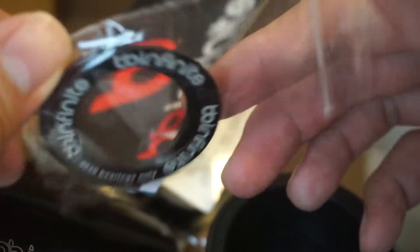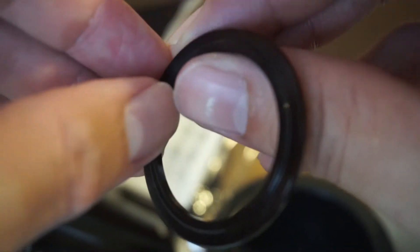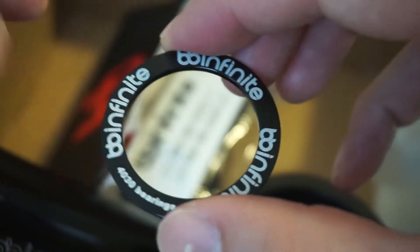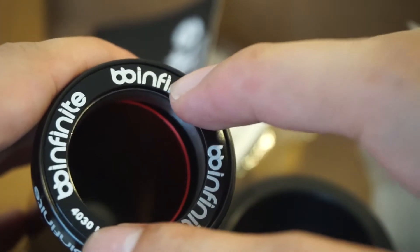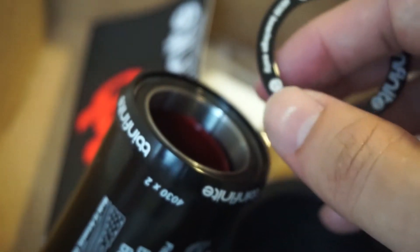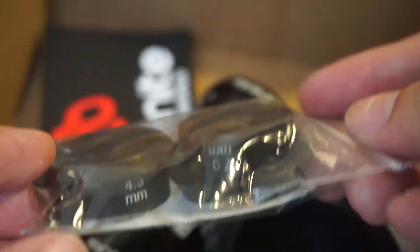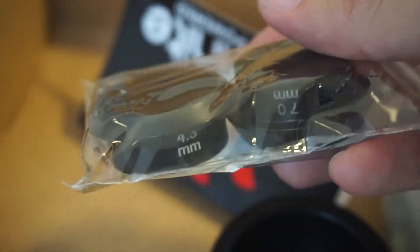Let me open this up. I think this is — I'm not exactly sure what it's called — but I think it goes over like this to protect the bearings. Then there are these two additional pieces; I think these are spacers that go at the side. I'm not sure right now how this all fits — I'll have to compare it against my current setup on my bike.